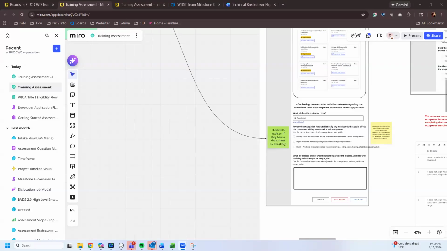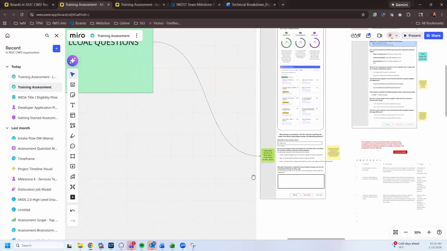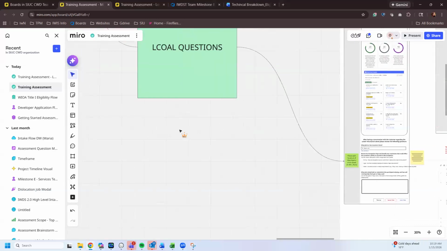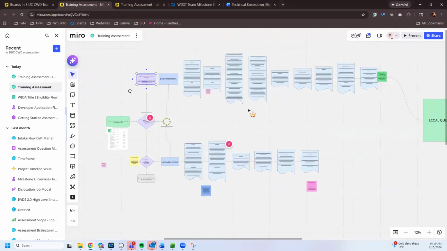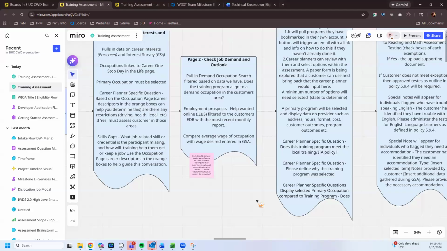Got you. And that is something that might fall into part of what we have on page 2, which is check job demands and outlooks. So what are your options for first, is it an in-demand job? We need to check that.